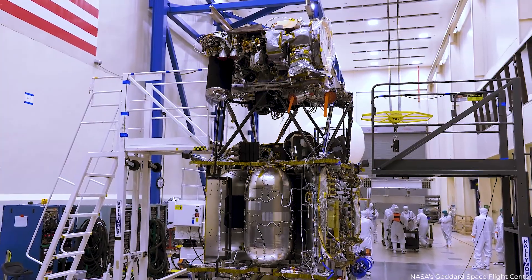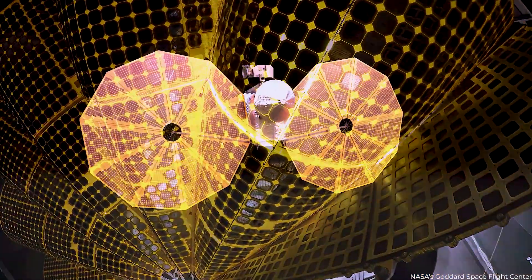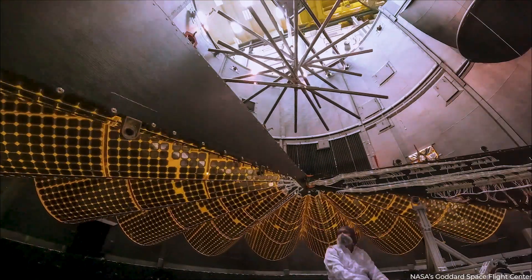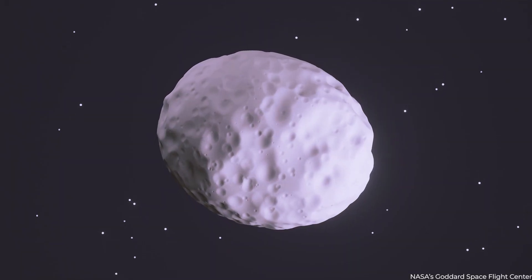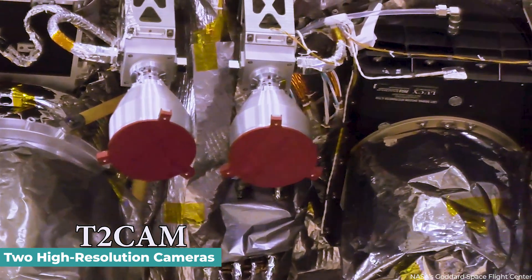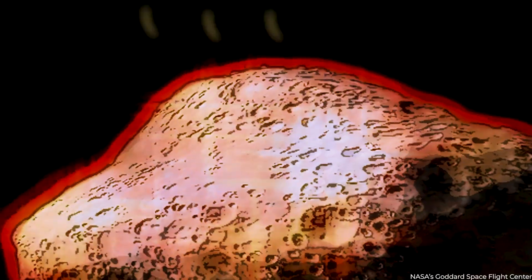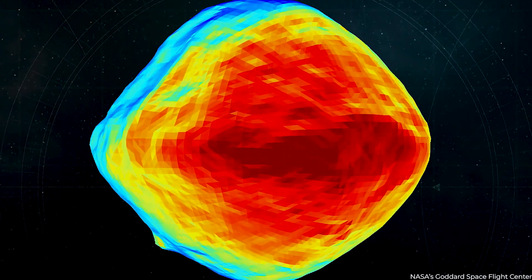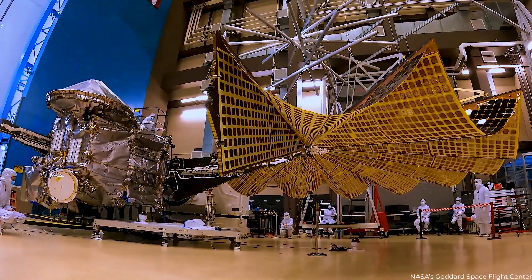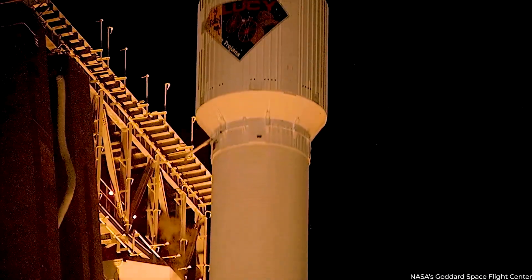According to NASA, Lucy is more significant than a four-story skyscraper, spanning more than 46 feet or 14 meters from tip to tip. The spacecraft is powered by two enormous arrays of solar cells designed to unfurl and lock into position after launch, each roughly the width of a school bus. Lucy also has fuel allowing it to make precise maneuvers, two high-resolution cameras, an instrument that utilizes infrared light to examine and detect ice, organic material and minerals in each asteroid, and a device that measures the surface temperatures of the target asteroids. A primary and backup motor winding were included in the solar array design to increase reliability, and engineers used this redundancy by running both motors simultaneously to provide more torque than was utilized on launch day.